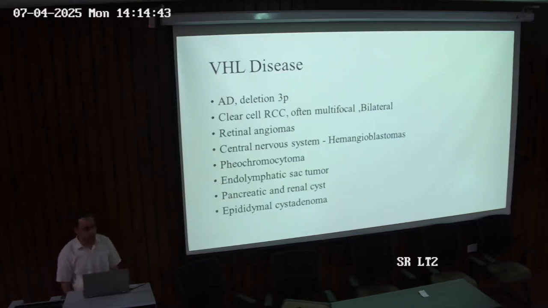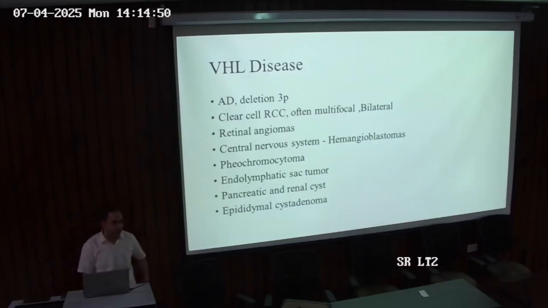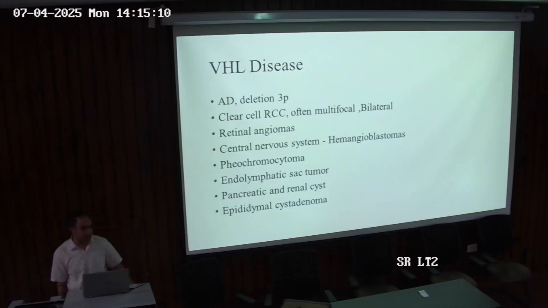The more common malignancy is clear cell RCC. What is the difference with these tumors? All these familial tumors are multifocal, in the upper pole, mid pole, and lower pole. Sporadic tumors are at one location, unifocal, either at the upper pole, lower pole, or mid pole. But in these familial syndromes, they are multifocal and usually bilateral, with an earlier age of presentation, usually under 30 years of age. So a young patient with a renal tumor, especially bilateral, should go for genetic analysis.